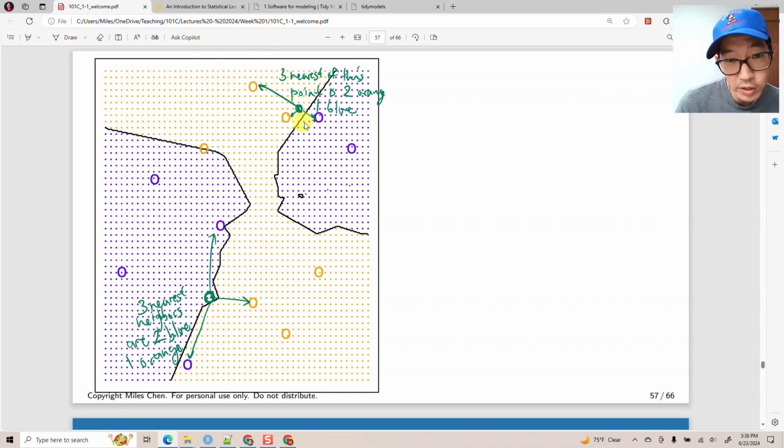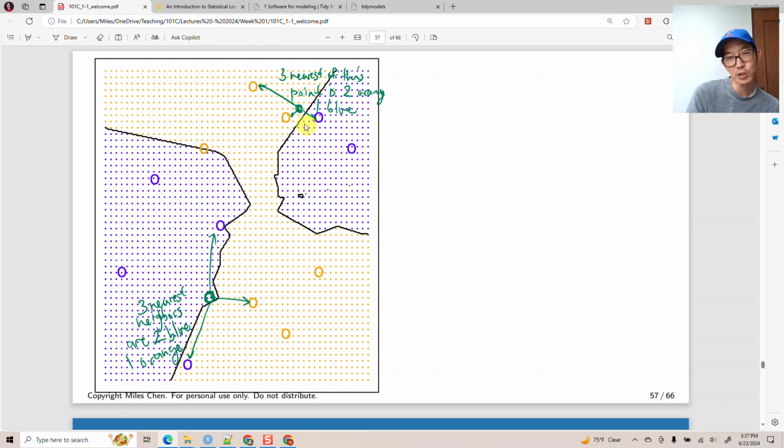As soon as you cross this boundary, let's say I look at this dot right here, on this side of the boundary, the 3 nearest neighbors are going to be the 2 purple and 1 orange, and therefore this test case is going to get classified as purple, because of the 3 nearest neighbors. And this border is going to be exactly halfway between this orange circle and this purple circle, because if you're right here, your 3 closest neighbors are going to be this, and then you have a tie between orange and purple.